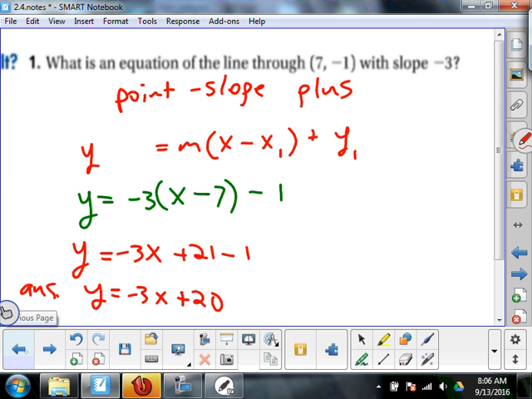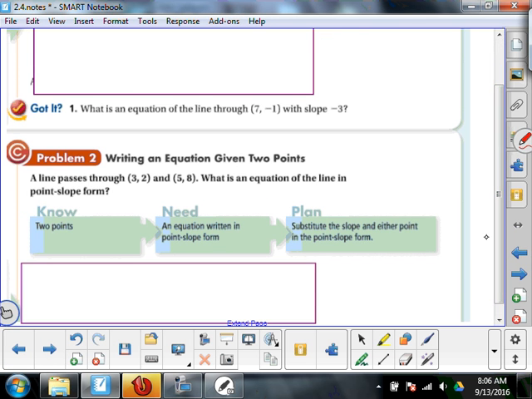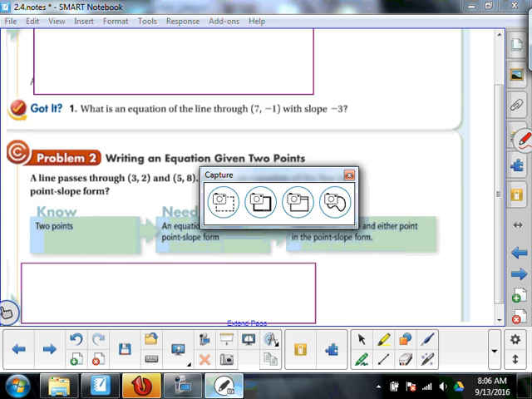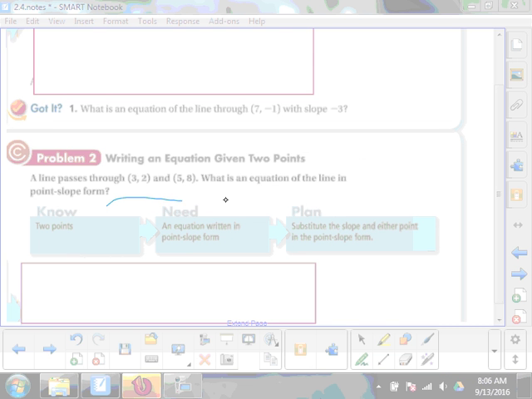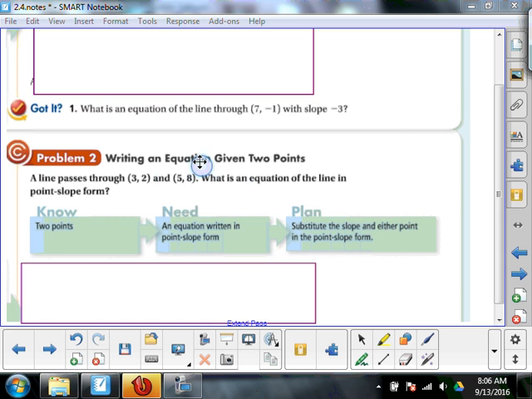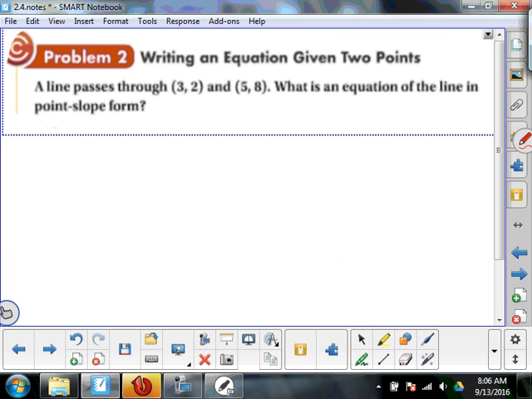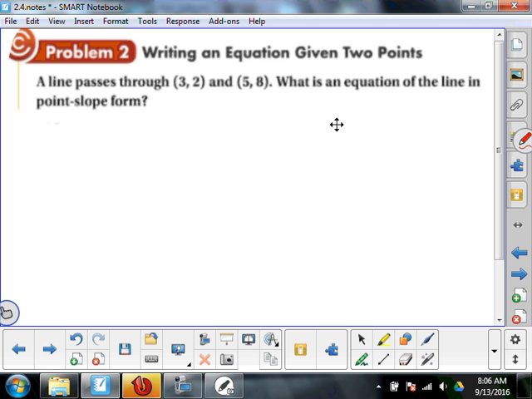This next example, remember I told you they kind of did half the work for us? Well, not in example 2. Oh man, why do they got to be that way? In this one, they've only got 2 points. They don't tell us what the slope is. But we're going to answer your question in just a second. So we got to find the slope first. So here we go. If you missed it yesterday, the slope formula is y2 minus y1 over x2 minus x1.